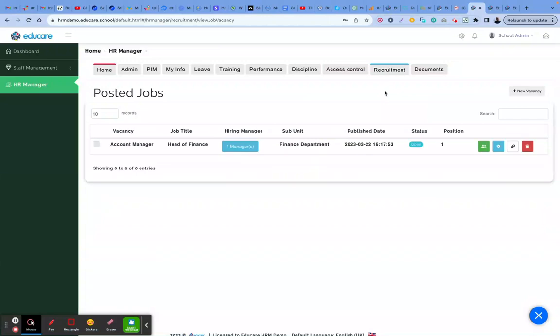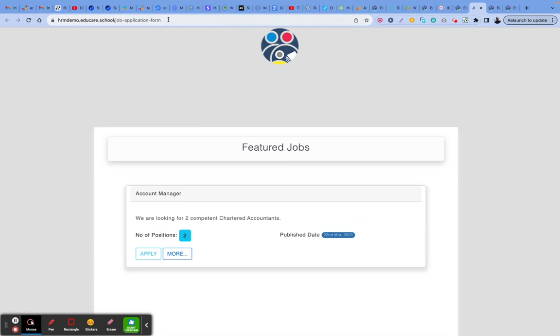Recruitment, this is where you set up your vacancies. And the good thing is that you can set up your vacancies in a chronological manner so that it will be a lot easier for people to see every single thing here. So from here, for instance, I click on this link. So from this link, now you can put it on your website. You can share on WhatsApp, on LinkedIn, on every other medium.